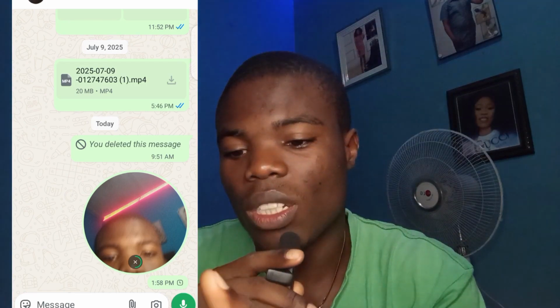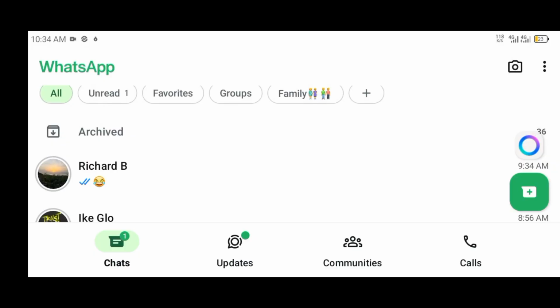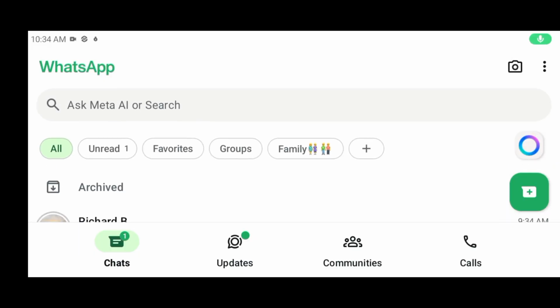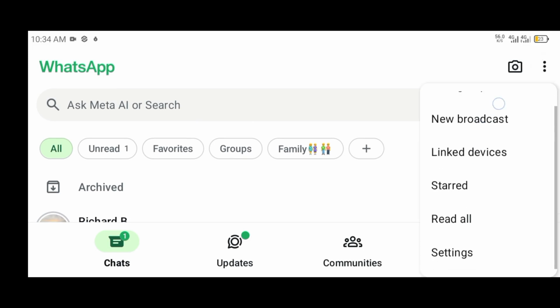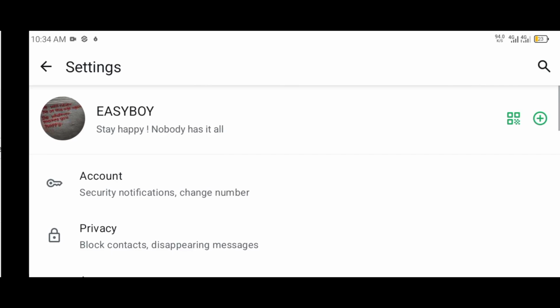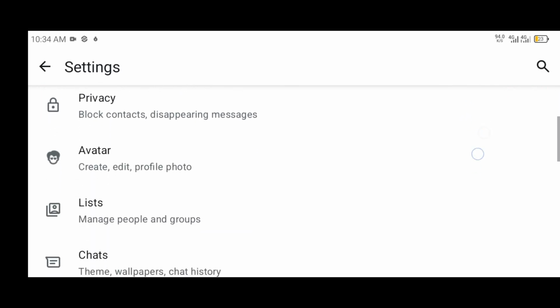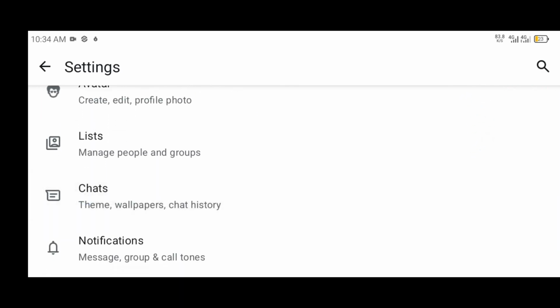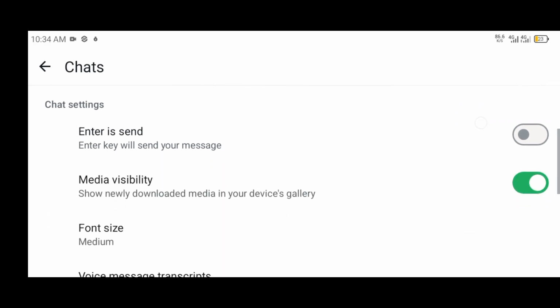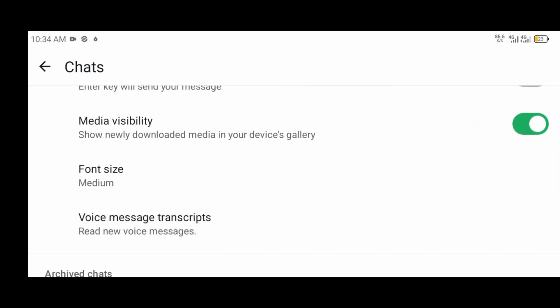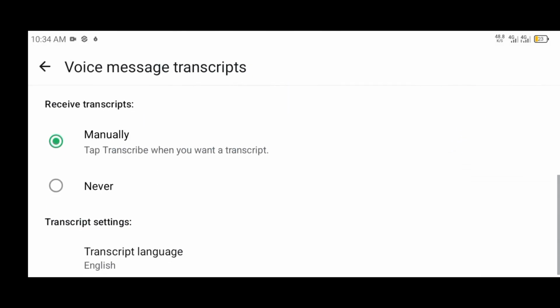So that's it. The last but not the least, which I say is my favorite, is called the voice transcript. What this feature basically does is allow you to transcribe your voice notes into writing. Maybe you are in a place where it is noisy or you don't want anybody to hear your voice note. You can just transcribe it to words and read it. This is called privacy. No one can hear it, and you just read it and know what the person says.